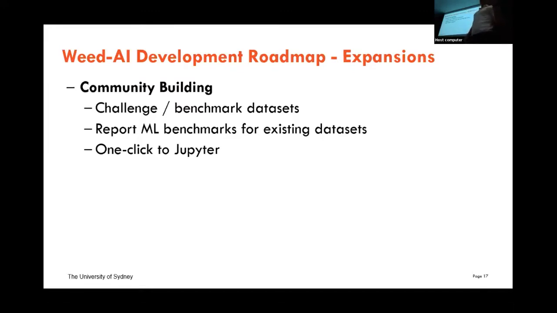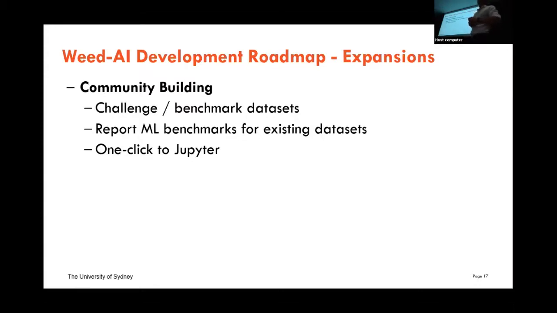Another thing that would help with the whole community building is reporting the performance that is obtainable on the data sets that are on there. So if someone looks at the data, they can see, hey, someone's been able to get a model with this performance on it. I want to see if I can do better. Or they might think, oh, hey, that's got really good performance, so I'm going to take that data and use it for my own model because it's a good data set, right?